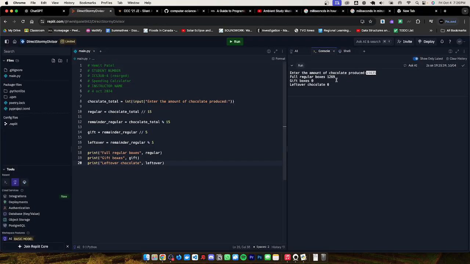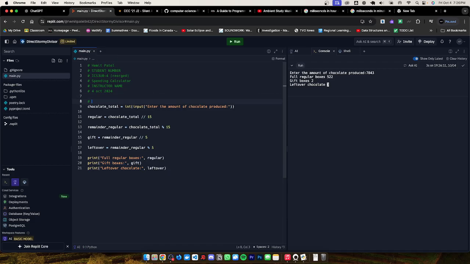That means that all of the chocolate is going to be used for the regular boxes. There's none left, so none can go into the gift boxes, right? Because we're using all of them up. But if we do some sort of odd number like that, then you can see that they will be put into gift boxes, but then there's still some leftover chocolate that, I don't know, maybe can go on discount or be put into warehouses or whatever.